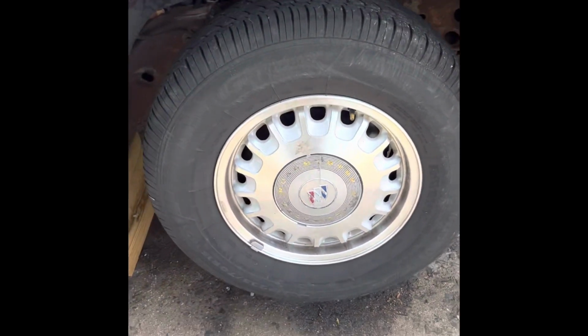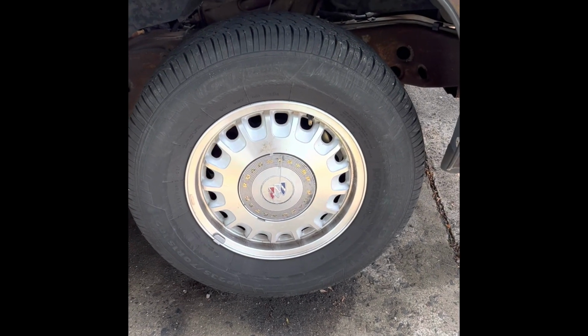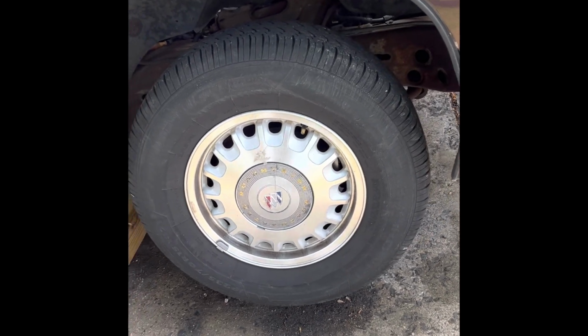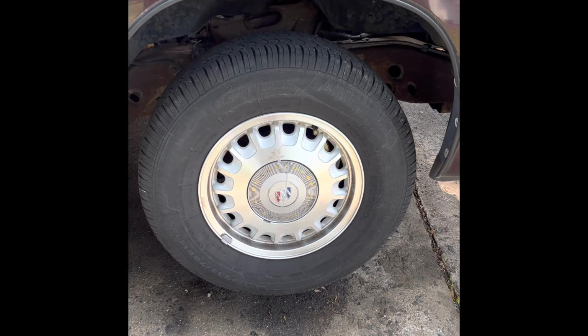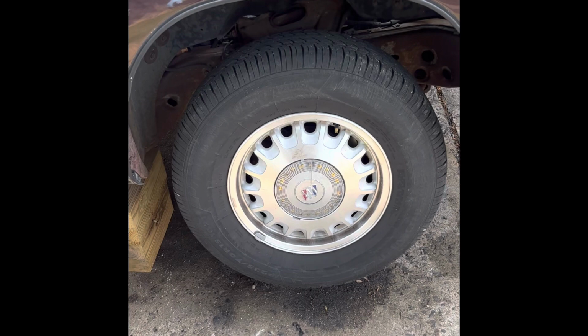So that should be fun. Just a little point of view. Tie rods and ball joints to come. Probably full front suspension to be done as well too, especially since I have to do tie rods and ball joints. So that should be fun. I'll be back in a minute with more of the tensioner pulley.